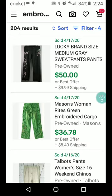I don't know if you could make a career out of this kind of sub-niche, but certainly if you see a pair of embroidered pants you might want to look them up and see if there's a little bit of a following for that particular type. For instance, this first pair here is a Lucky Brand.